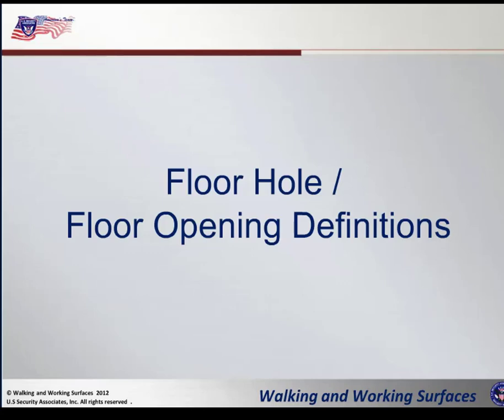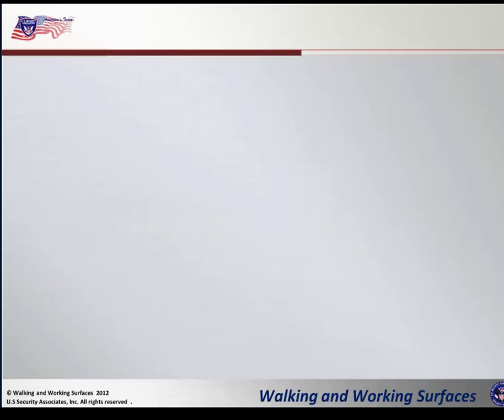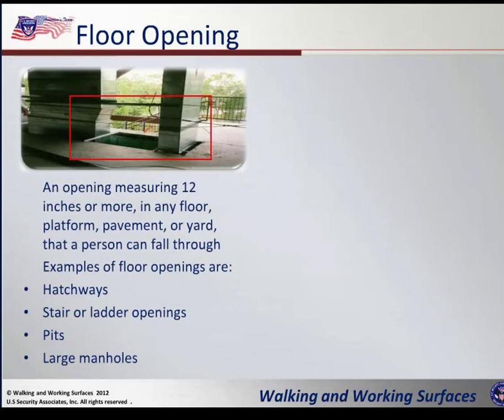Okay, let's move on to floor hole and floor opening definitions. Floor openings: an opening measuring 12 inches or more in any floor, platform, pavement, or yard that a person can fall through. Examples of floor openings are hatchways. A good example of a hatchway is if you've ever been on a ship and you go up a ladder, and at the top of that ladder is a door that you have to push open from above you. Okay, that would be a hatchway. Other examples are stair or ladder openings, pits, and large manholes.